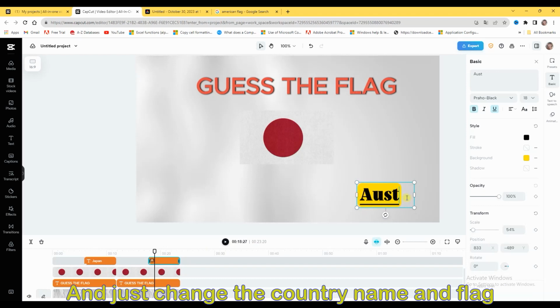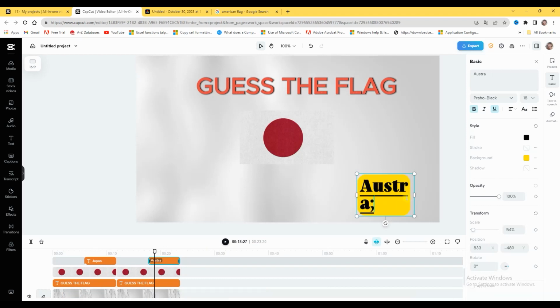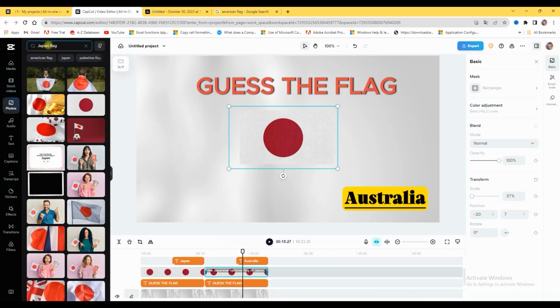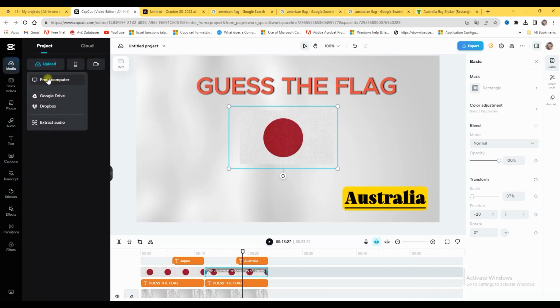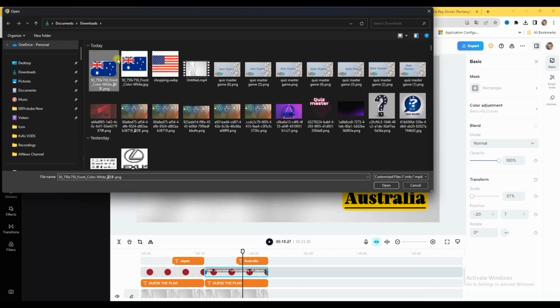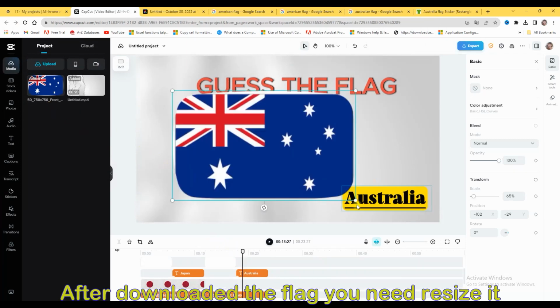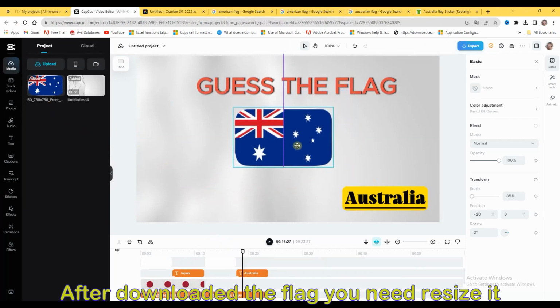Just change the country name and flag. Also, if you can't find a good flag image here, you can download it from a website and upload it here. After downloading the flag, you need to resize it.